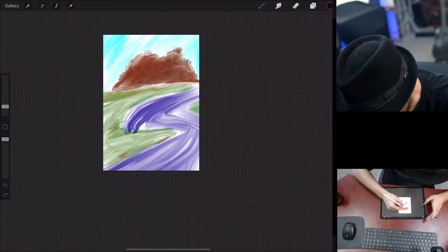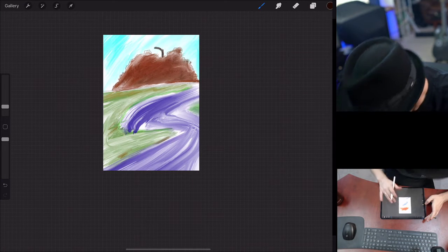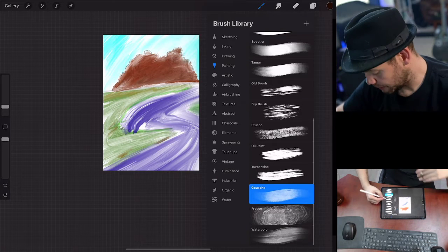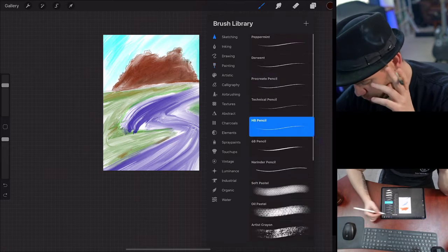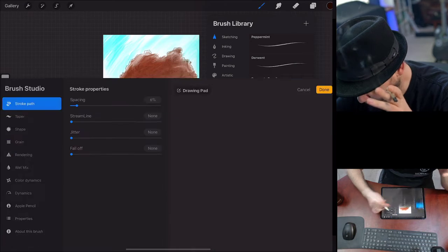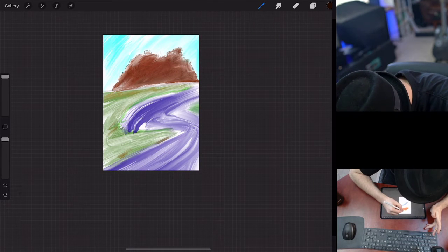Try a really small gouache. It's not what I want either. What do I want? I'm just going to play with them until one of them looks like what I want it to look like. I might just want a pencil. So it would be kind of small and sickly.